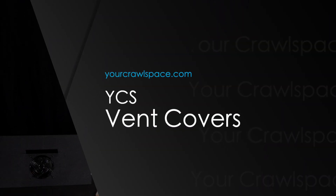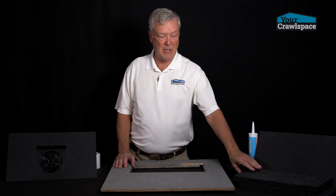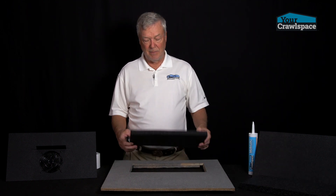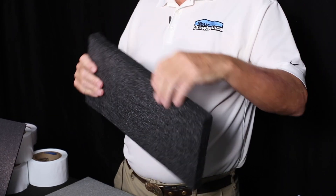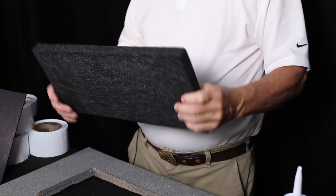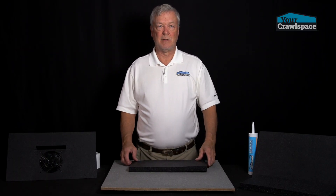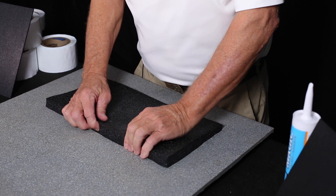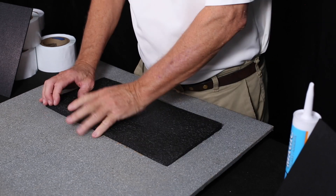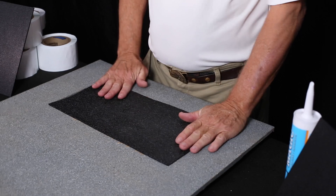Here Crawl Space has introduced two vent covers this year. One of them has been a huge success — we've had it out about a year. It's called our Flex Vent Cover. Many of you that know us have probably used them. It's flexible, designed to go on the inside of a crawl space when you're sealing it. We have lots of customers that use it seasonally. If it's a concrete block opening, it'll fit perfectly with no caulk, no nothing — very quick, saves a lot of time.